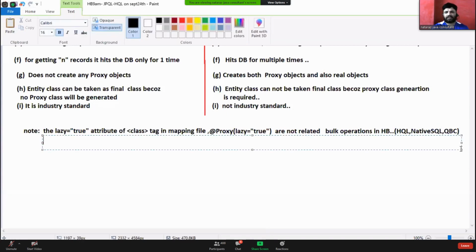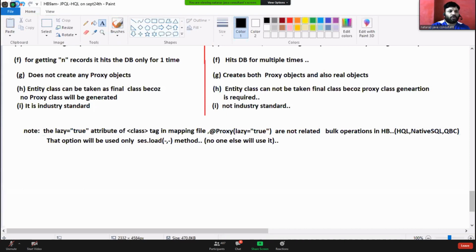That option will be used only by session dot load method, and no one else will use it.